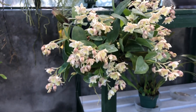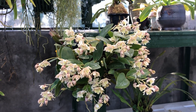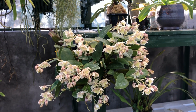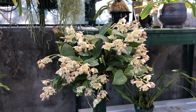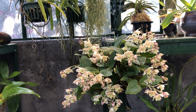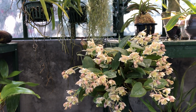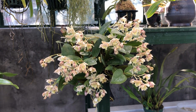If I did have to give some advice for this one, I would say water it. If it's mounted, water it as much as possible. It loves, loves, loves water. And I watered this every day throughout the winter as well. Or not every day. I went on vacation a few days and it just got misted, but it at least got misted every day.